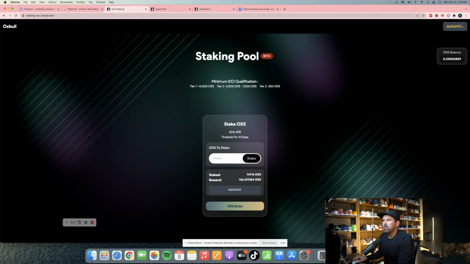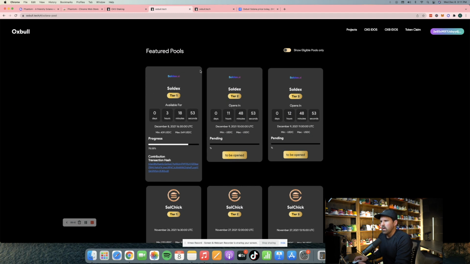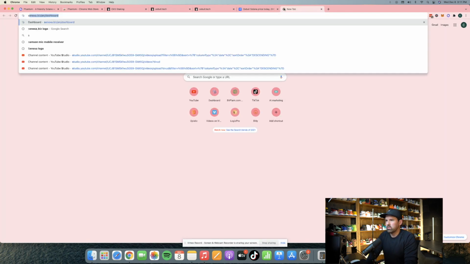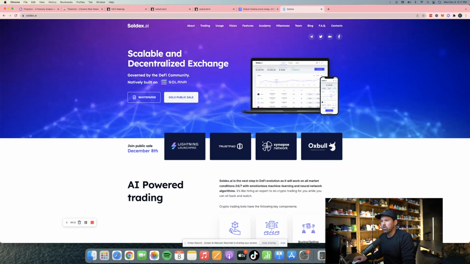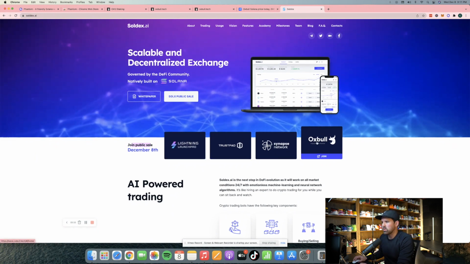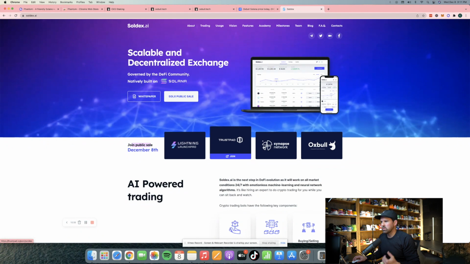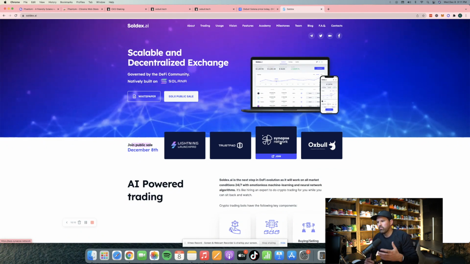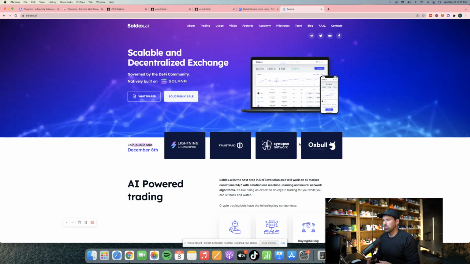The one thing we liked about this is that the projects that it's doing are based on the Solana network, and Solana has awesome utility, and the fees are low. It's a great network. So on Solana, there's this new project, Soldex AI. It's brand new. The public sale was December 8th. On OXBULL, in order to do that, you had to stake 14,000 to get in the tier 1. But Lightning Launchpad, TrustPad, Synapse Network, all of these different launchpads are ones that you could figure out how to stake into and then get amazing returns on.